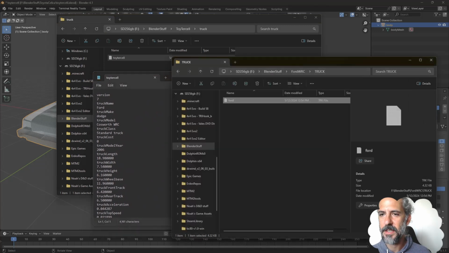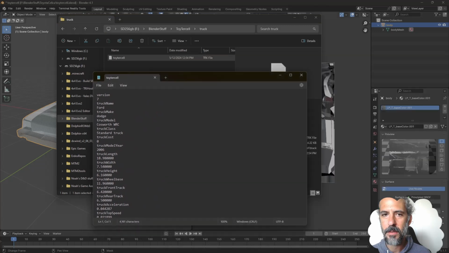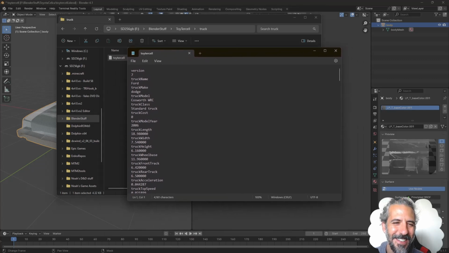So this guy is no longer relevant to me. I should have left that open. Over here, what's the truck name? Toyota Tercel. You can call this Rudy's Toyota Tercel, whatever you want here. The truck make, I think, is Toyota. Or, choose whatever truck make you want in here.